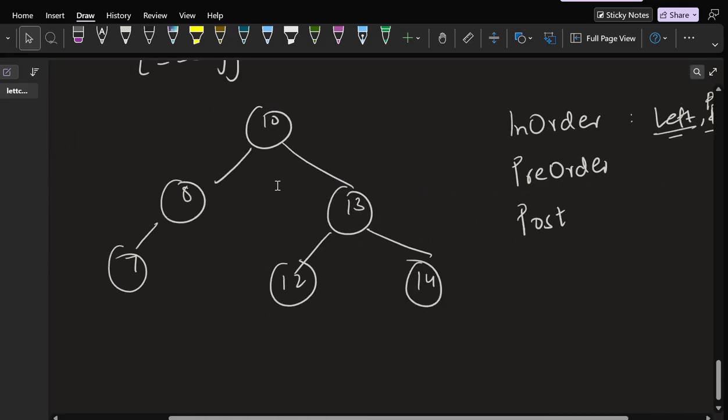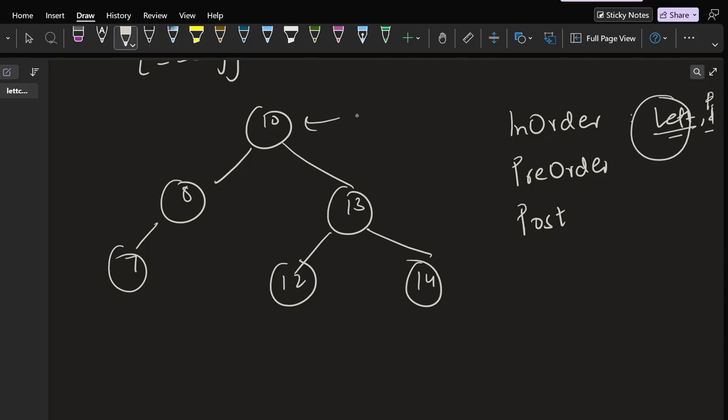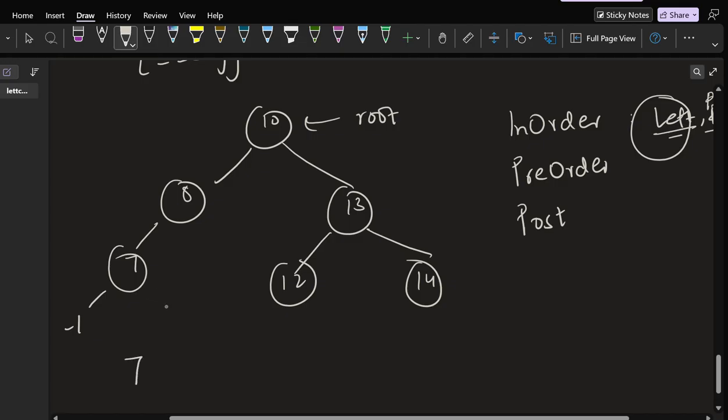So let's start with inorder. We have to go to the extreme left first. Here is our root. So we have to go left, then left again. When we're at the extreme left, there is nothing else to go to, so we print 7 because there is no more left, -1. So left, root is 7, and then right. There is no right, so we move up. Now the left is 7, which has been printed. Now the root is 8, and there is no right. So then we move back up.